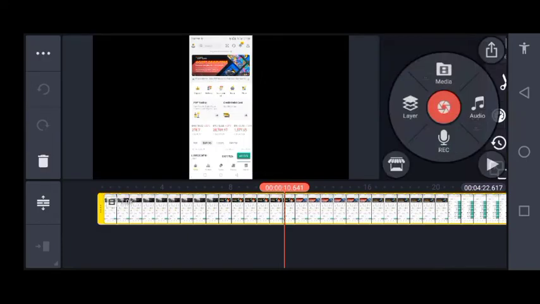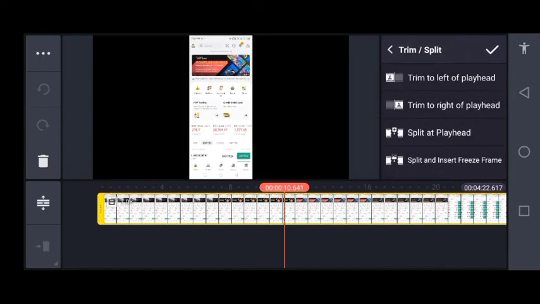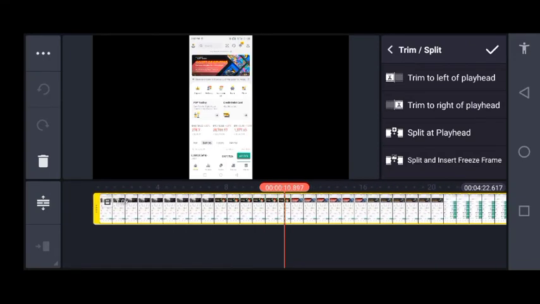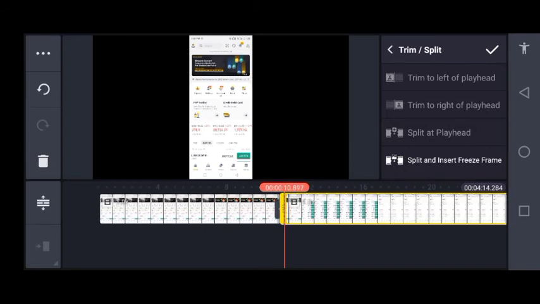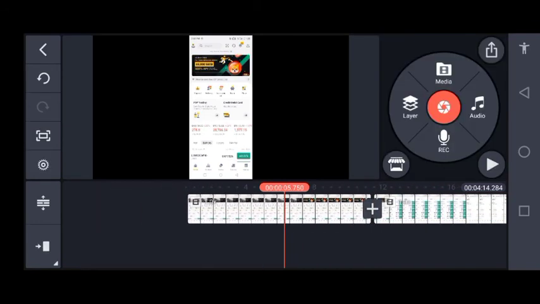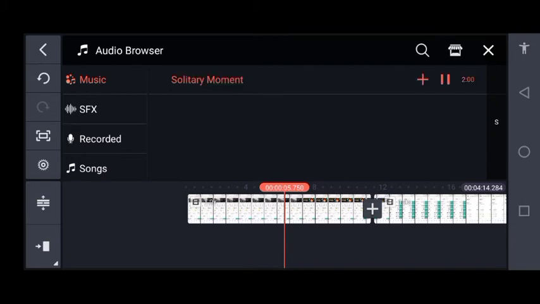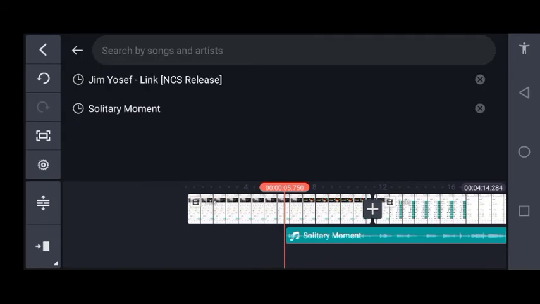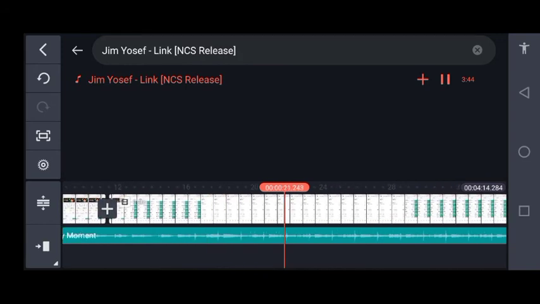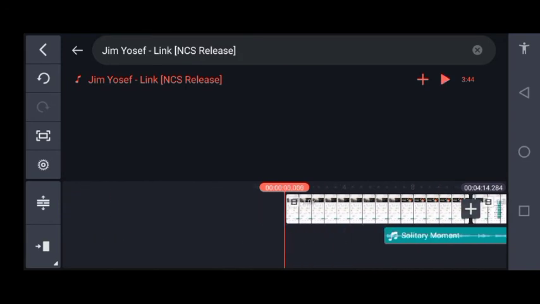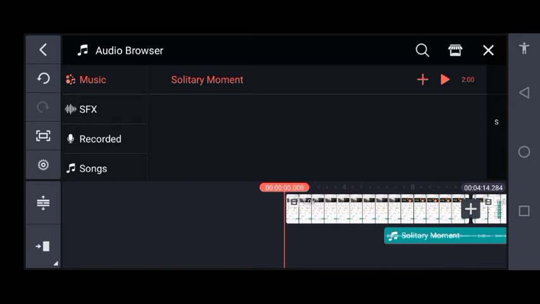As you know, KineMaster has different options, like this. I can trim my video, or I can cut here and then trim as I want. You see, guys, you can also hide the music like this. So there are different features you can use here. Or I can hide this audio. So guys, there are different things you can do here in KineMaster.